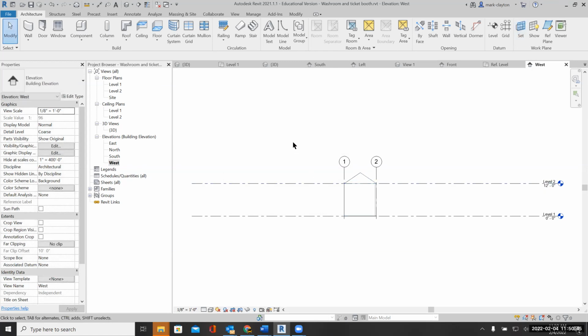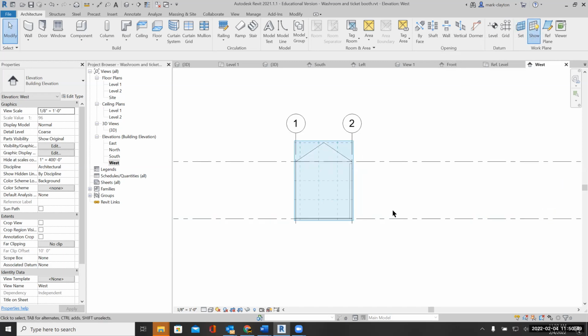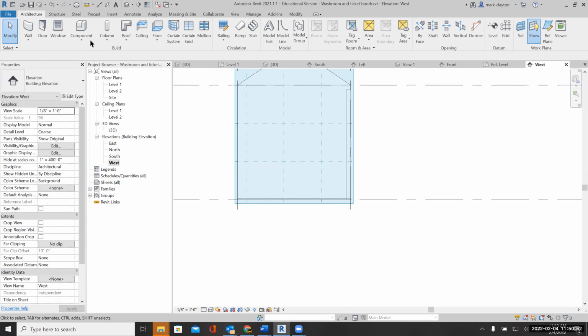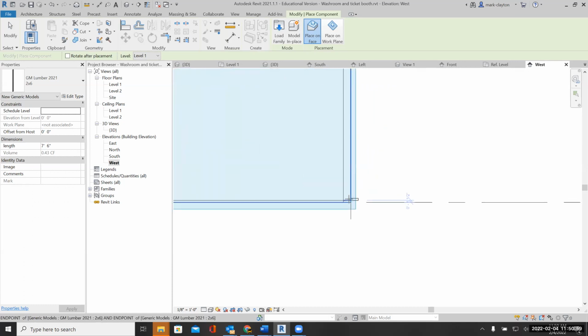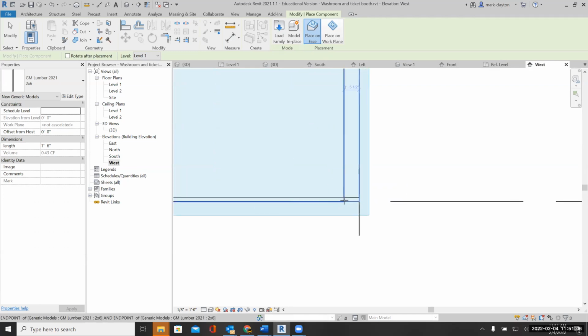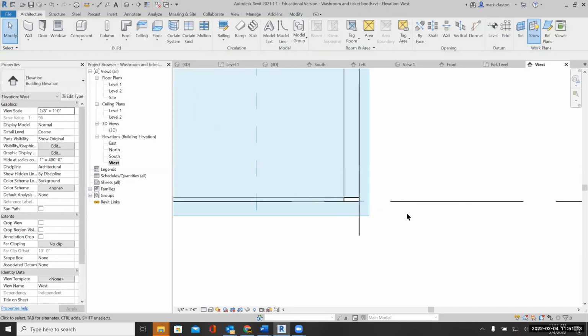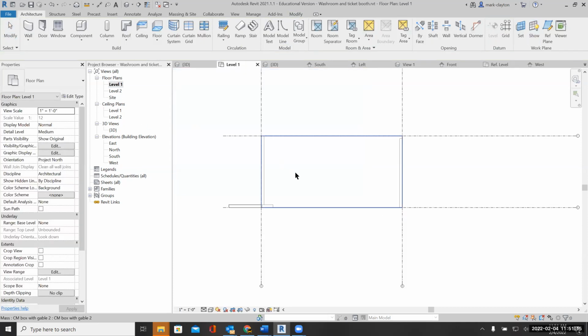So I set my drawing plane like that, and this model is set up to always draw perpendicular to the placement plane. So the length goes away perpendicular to the placement plane. So I can place this. Now in this view, I can place it right where I want it, I think. Then I can go to level 1 and look at it. It's not quite the way I want it.